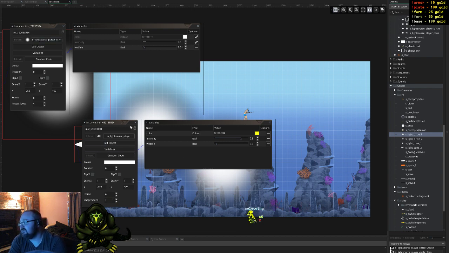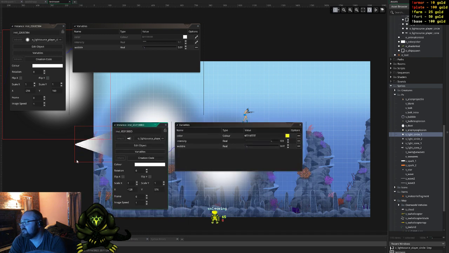And yeah, instead of editing in the object, you can just double click on the thing, and then click on variables, and you can adjust these values right on the object through here. And I guess that's the benefit of doing the variables like this, is it's just easier to adjust them on the fly.